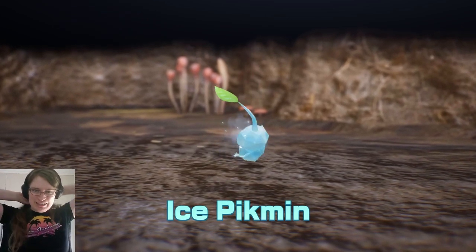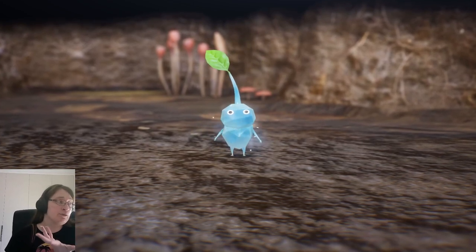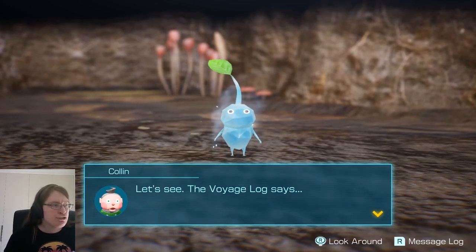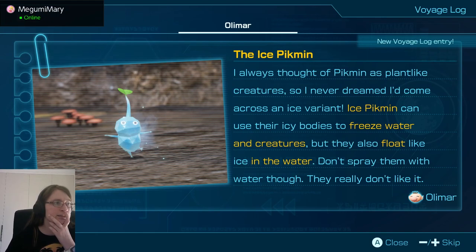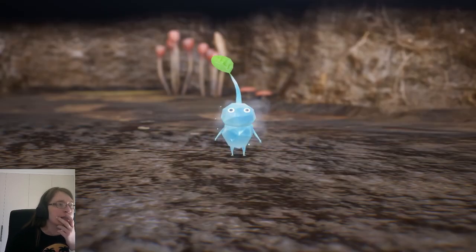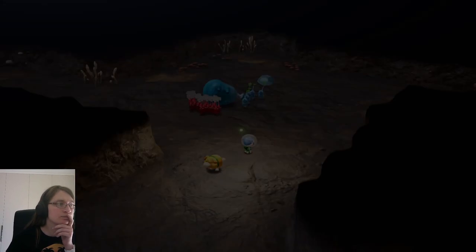Okay, we got Ice Pikmin. Interesting. This is a new kind. They weren't in any previous game. 2 introduced purple and white Pikmin, and then 3 had rock and flying Pikmin as the new types, outside of the main 3 colours. But yeah, Ice Pikmin are new. Oh, okay, so they can walk across water. Interesting.